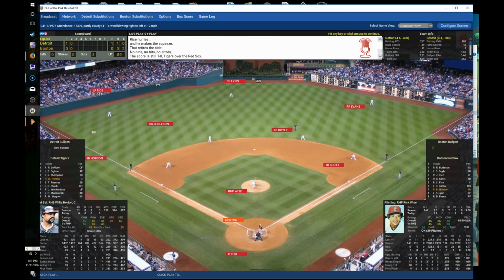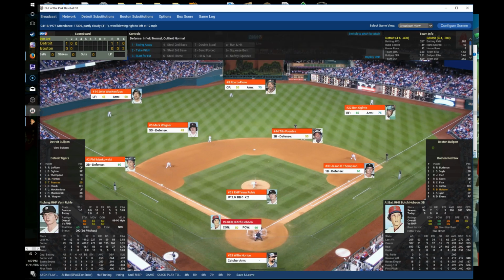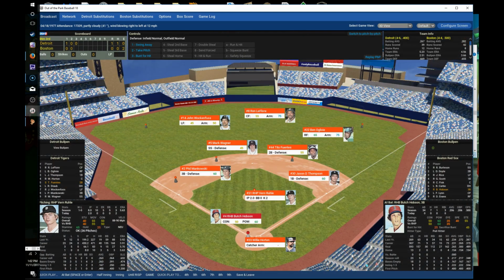Don't like the animation on this stuff. Now to retire the side. Yeah, that was weird. I'm gonna go back to the other one. Let's go to 3. There we go. Don't like how they're all scrunched up here, but still like it better than the other one. I like the little guys you have here.